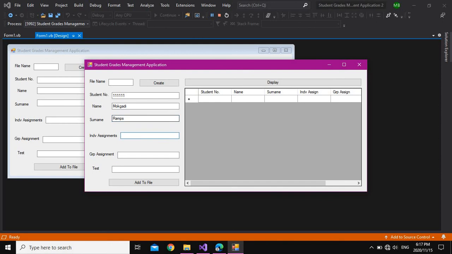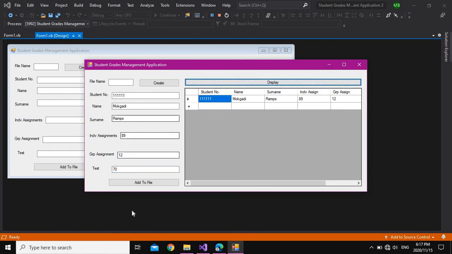Then for the assignment, let's just say a random number. Maybe she got distinction, and an assignment number, all that. And then in the test she got, let me just say, 70%. First of all, you say display first, then it's gonna do this display, right?